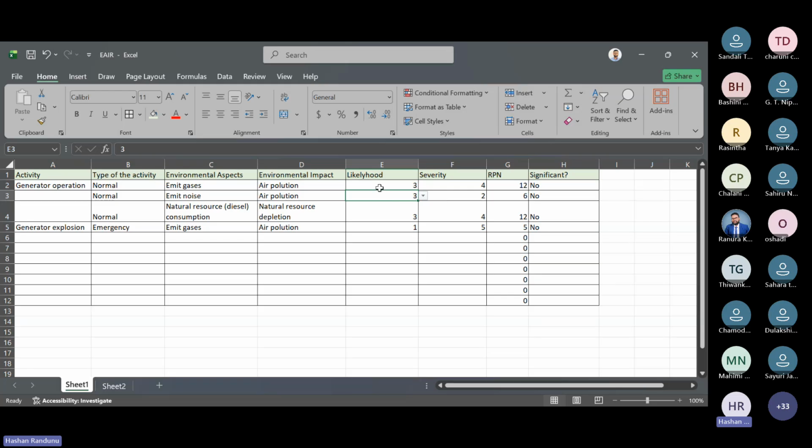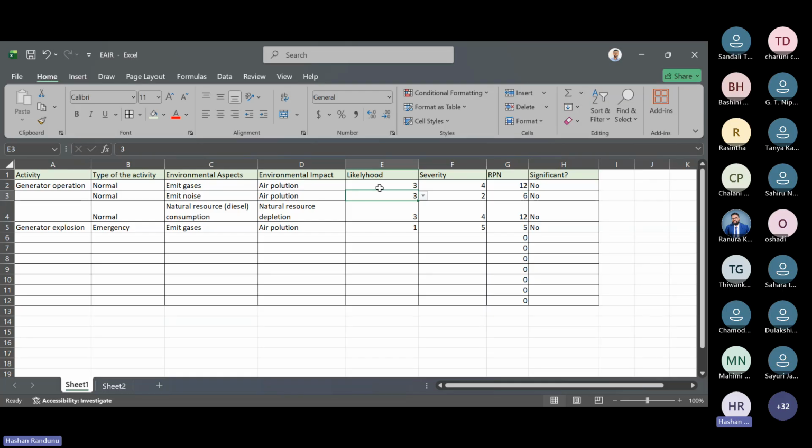Which means this criteria is not strong enough to identify proper significant environmental aspects, which means we need to develop this criteria further by considering more things as the criteria to identify significant environmental aspects, right? Since we consider compliance obligation, we can get legal requirements as one criteria as well. And also, if you want to consider controls directly, then you can get control as another criteria, right? So you can further develop this criteria to identify proper significant environmental aspects.